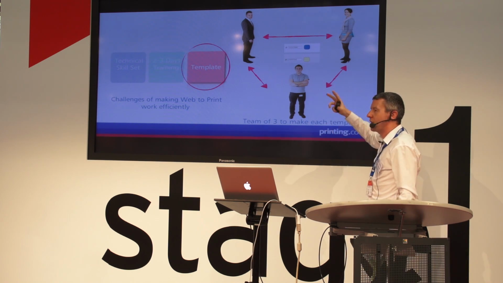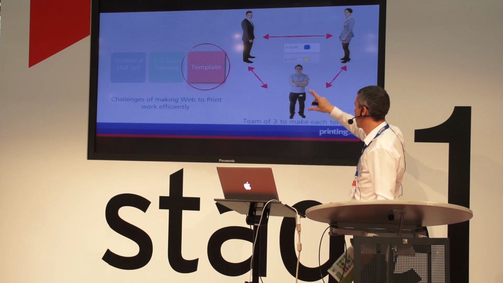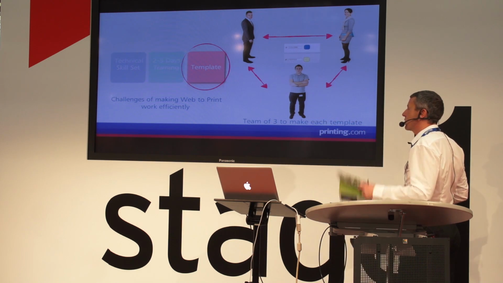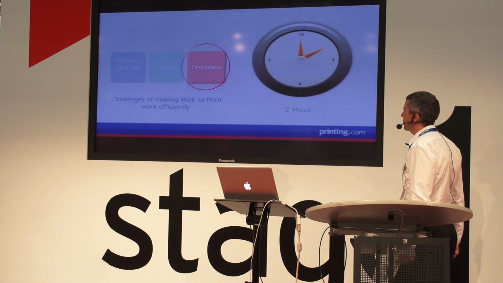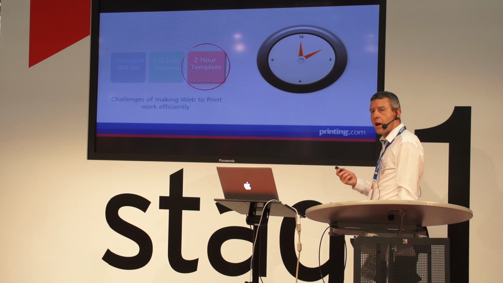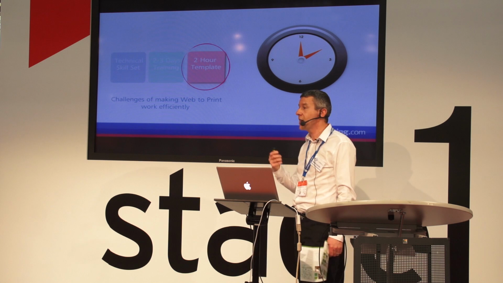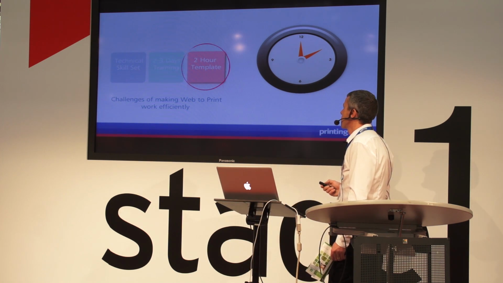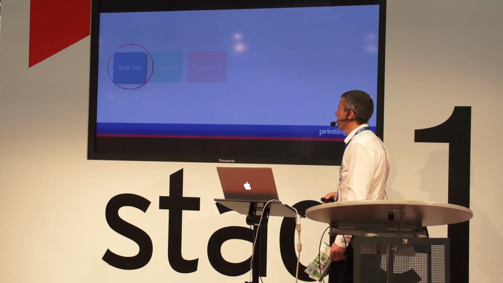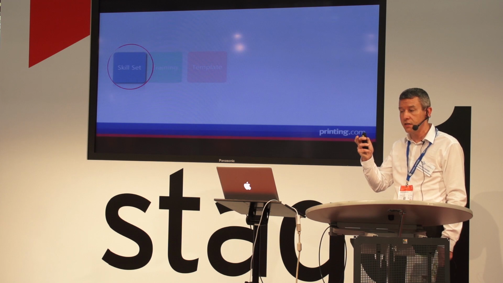So what I'm trying to get at here is that there's 3 people required in this process just to get a new template up onto the system. The result of that, of having 3 people involved, is that it takes time. It can take up to 2 hours to make just one template. So the skill set needs to be a technical skill set.